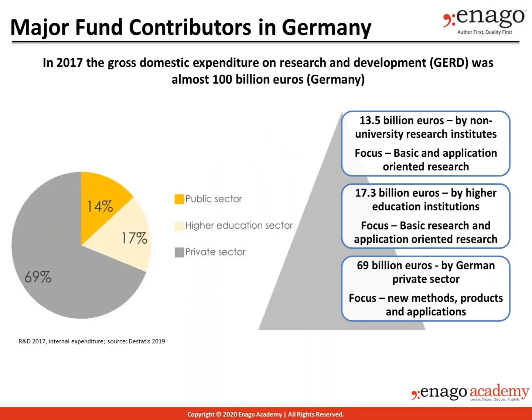So in Germany, 2017, the gross domestic expenditure on research and development was nearly 100 billion euros. And as I say, the majority of the fund contributors, in fact, were the private sector, with only about 30% going either from the public sector or the higher education sector. So basically, the private sector was interested in new methods and products, applications, and I guess the thing is that size of budget, if you think about who gets most research funding, it's the life sciences. A lot of it's going to be pharmacological, it's going to be clinical trials, things that are expensive and need to be very high standard, rigorously checked, and probably conducted over a number of years. So you can see how that budget builds up.